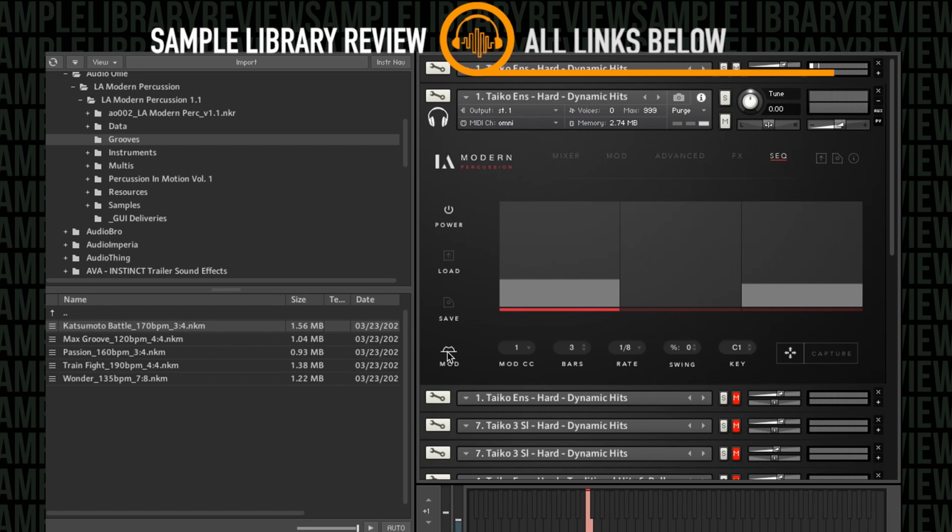So by creating this, we're creating something that doesn't sound like a loop anymore, because the actual loop points are going to be so far in between. Plus, with the mod wheel moving the dynamics, it will really create something dynamic.